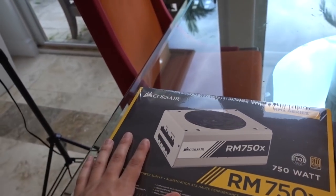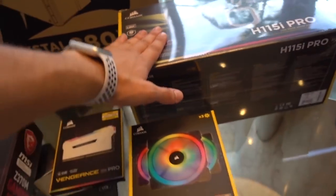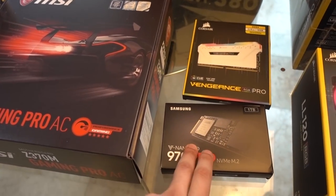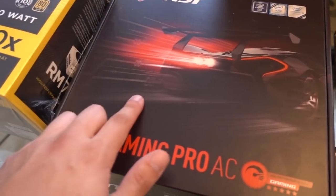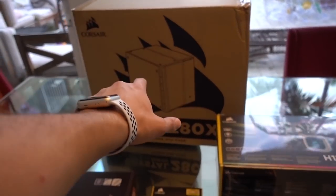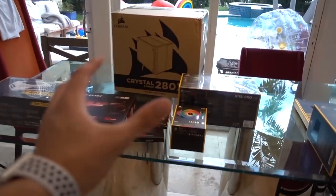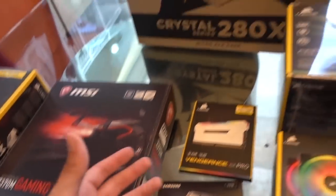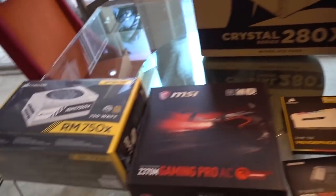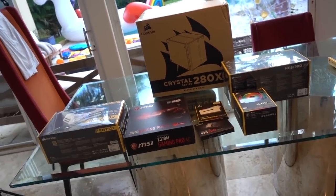It's all Corsair parts. This is the Corsair battery, the case, the water cooler, the fans, the M.2 SSD, also the RAM sticks, MSI gaming motherboard, and then other Corsair products to kind of match the color. So I'm trying to go for, there's actually a white case, by the way. It's very small. I want to put it in the studio, and I'm trying to go for a very small computer build that also has a bunch of LEDs in it. It looks pretty cool, and it's very silent, which is why we have the water cooling in here. So let's get started with this build, and let's see what we get.